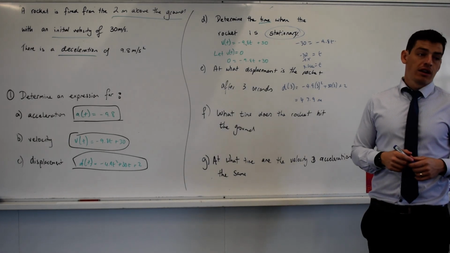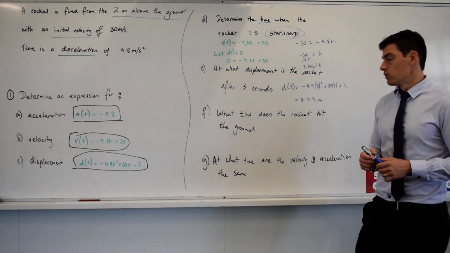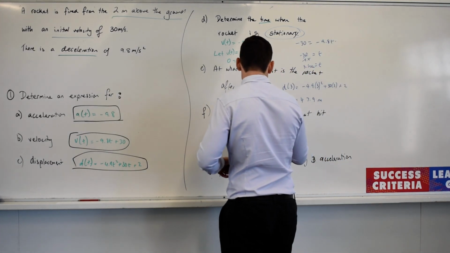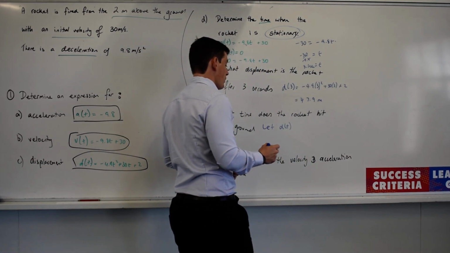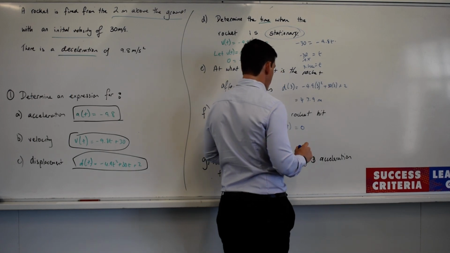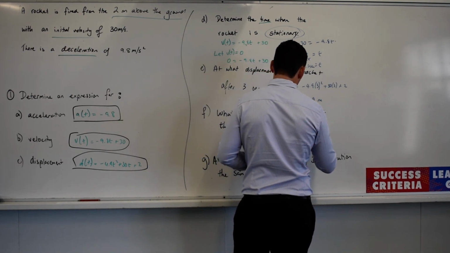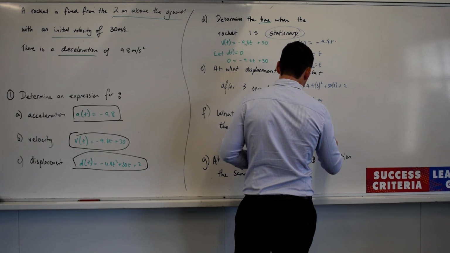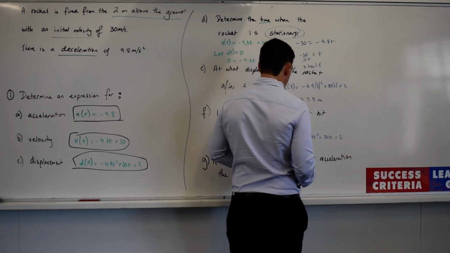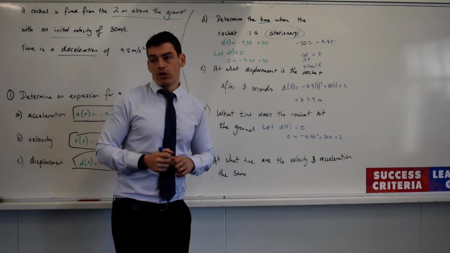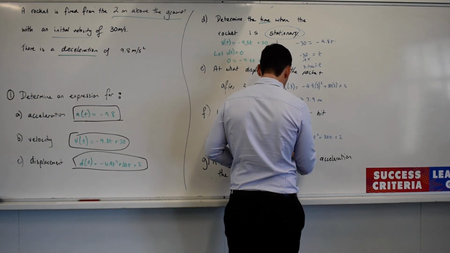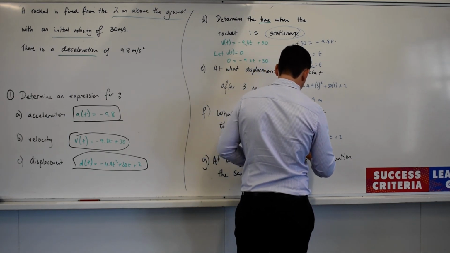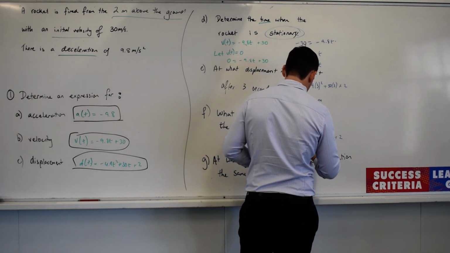At what time does the rocket hit the ground? So what does that mean? What do I need to do? Well, I let dt equals 0. 0 equals negative 4.9 t squared plus 30t plus 2. I can't solve that in my head, so use the solver or I graph it, and the answers are t equals what? 6.25. There would have been two answers.